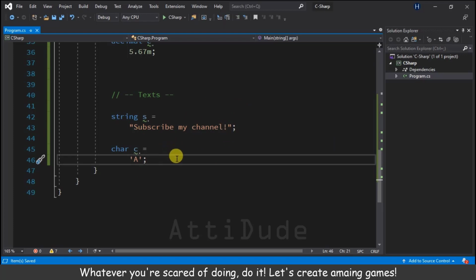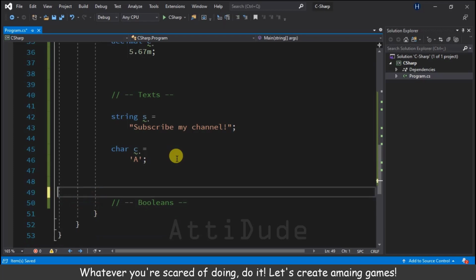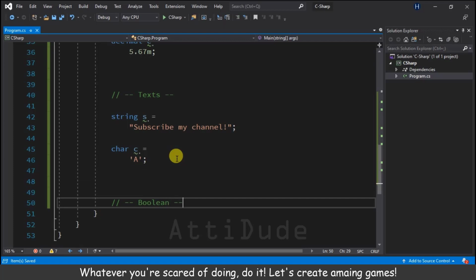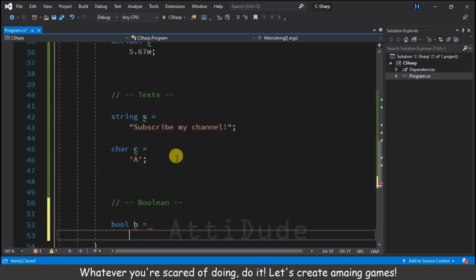And now we have the last, booleans. Let us see what these are. The name is pretty horrific, but don't worry. Actually, we just have one here. So boolean, and there is just one type of boolean, that is bool. And you can name this b equals to, and what b does is either store true or false. You get an error, already defined in here.